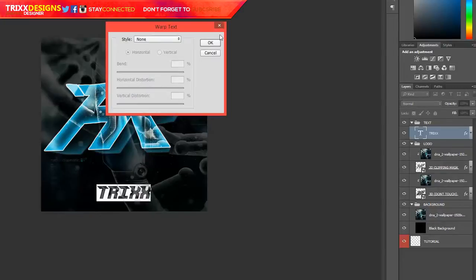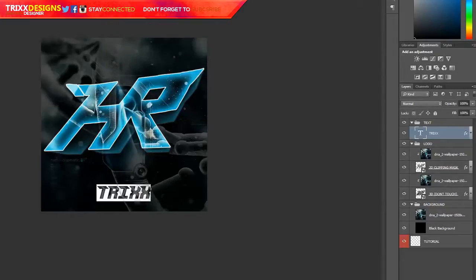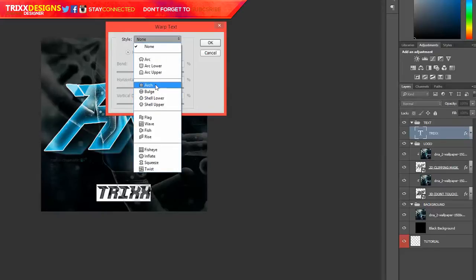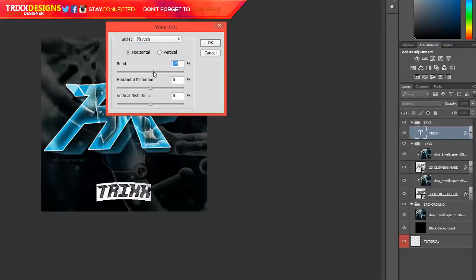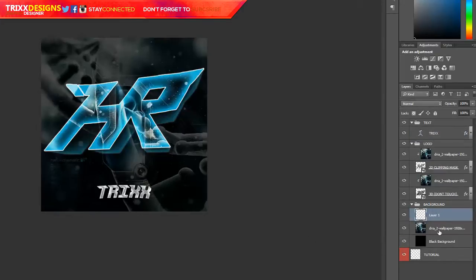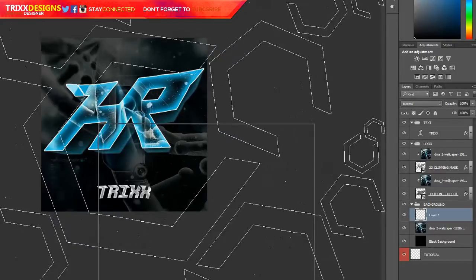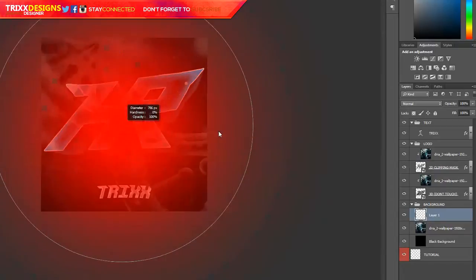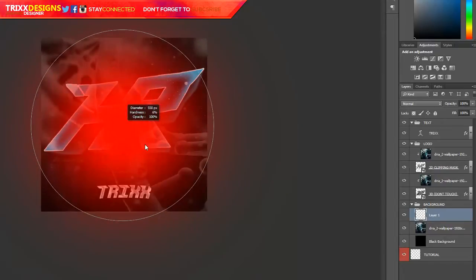Once you've done that, I like adding a bit of an arch. If you select your text, you can go up here to this little text icon and select the style to arch, and then turn the blend down a bit. This is a tiny arch there, because what we're going to do next is add more of an arch. So just make another layer under your main background stock, and get your brush tool and change the brush to a normal brush, and make it pretty big, and make sure the hardness is at 0%.